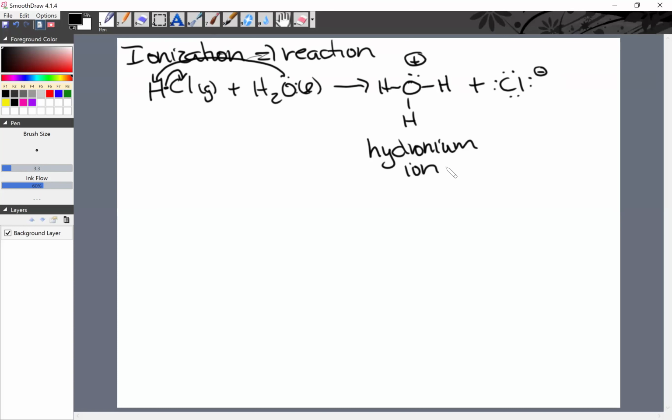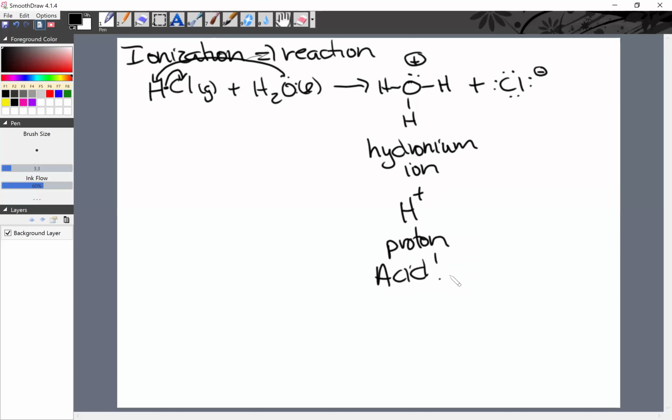Okay, so that thing is called a hydronium ion. Basically, it can be written as a shortcut as just a hydrogen with a positive charge because it's just a proton because it's lost its electron. That's what acid means when we are using them. That's why it has to be written on the left. Ionizable means it has to be able to react. It has to be able to be ripped off.